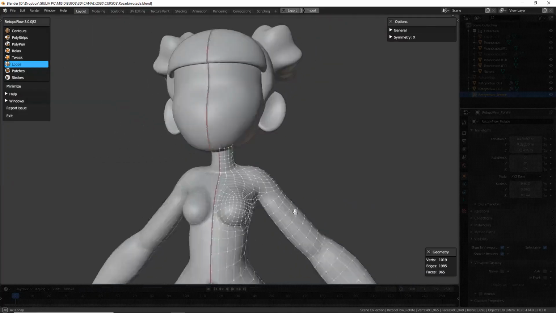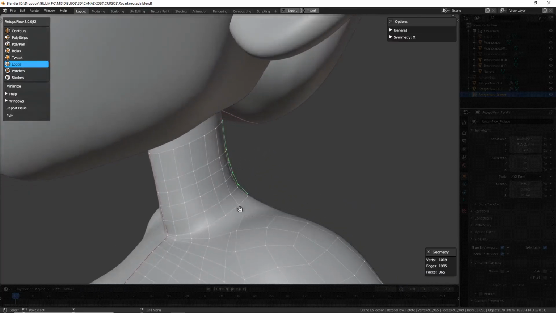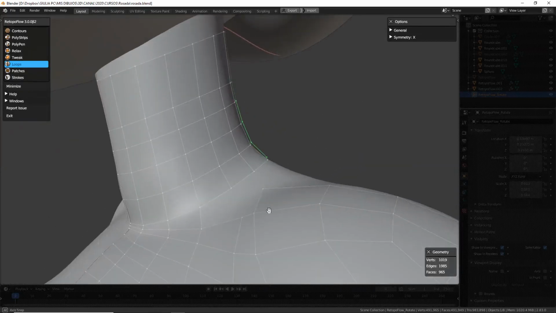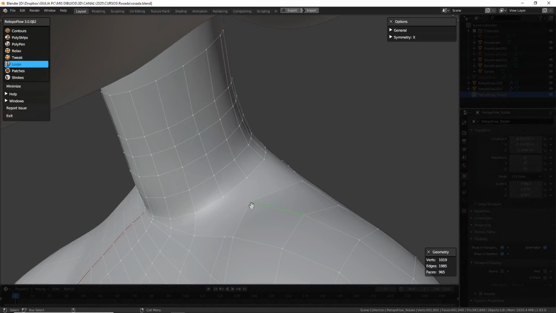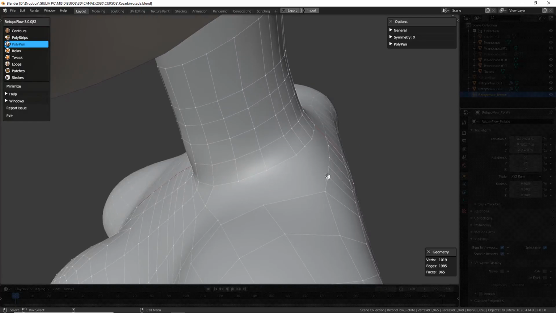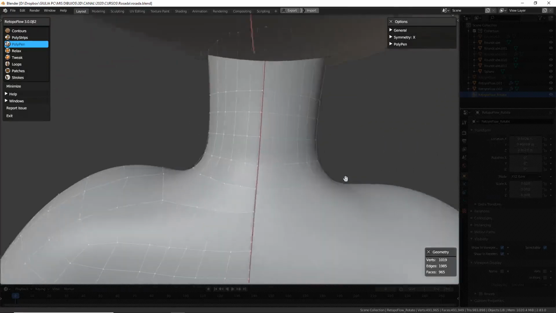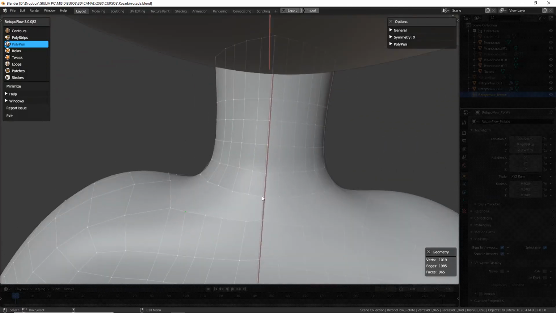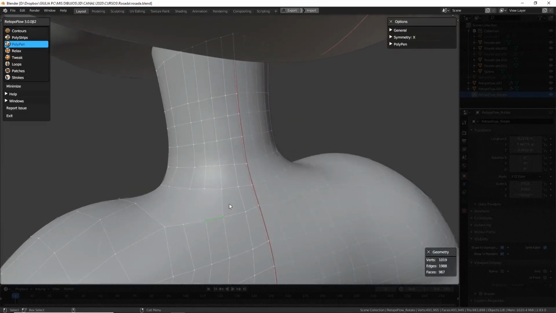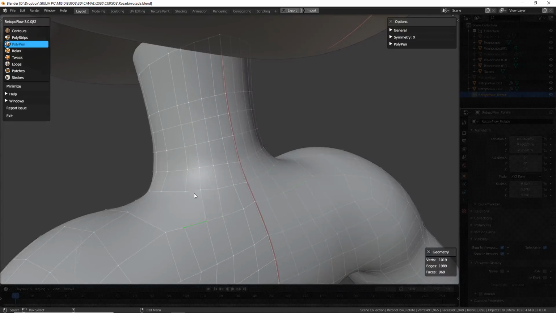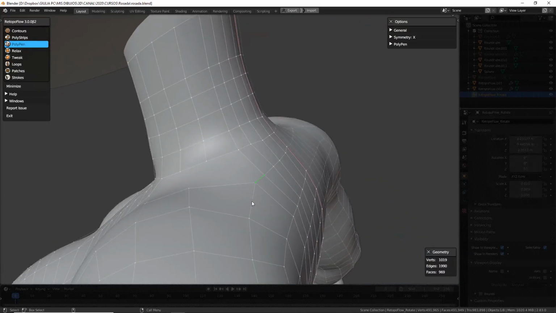I'm adding more loops to have the same geometry in both parts, and start closing and connecting these two meshes. I'm going to close these two together.